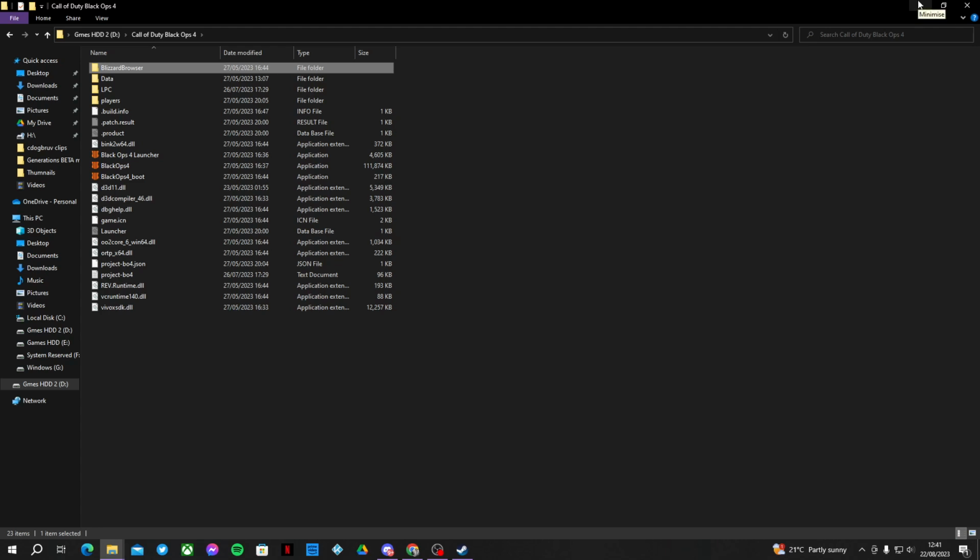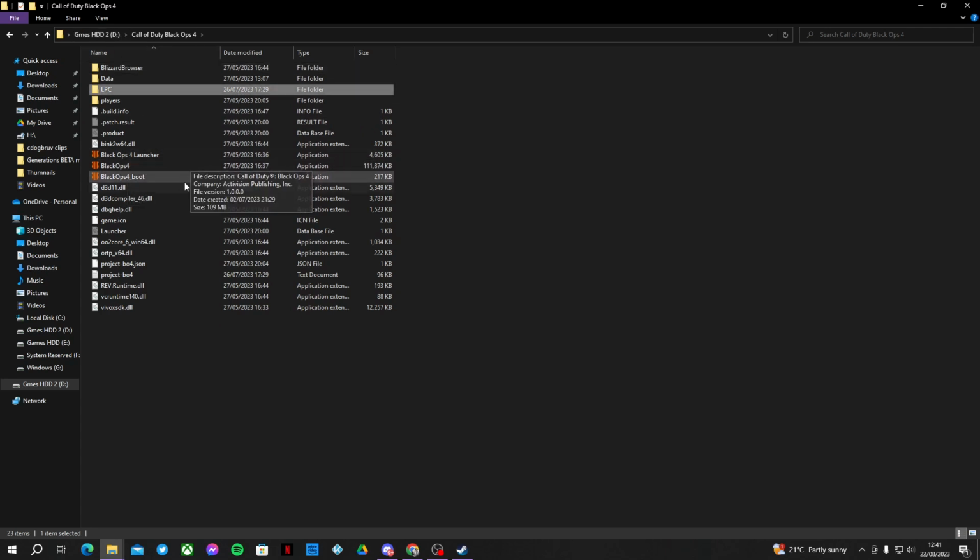So Battle.net installed as a normal one, then run that bat file, then run BO4, and make a folder called Call of Duty Black Ops 4, put the LPC in it, then put the bat file in it, and the Battle.net installer all into that Call of Duty Black Ops 4 folder, and it will just create all the files and you are good to go.